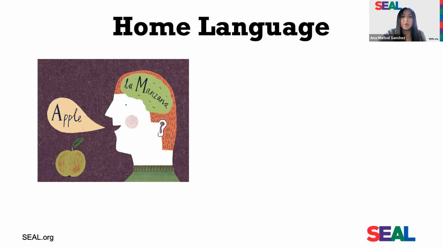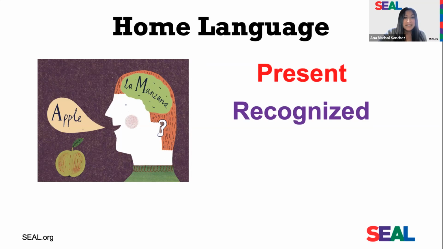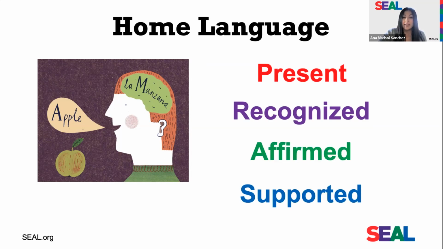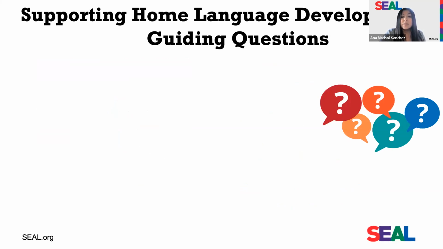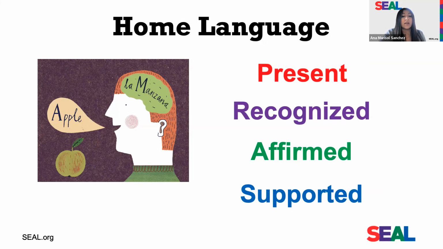So given all that we know about the importance of home language, and given that we are all guided by the EL Roadmap when it comes to dual language learners, it needs to be a priority of every teacher, and particularly those with dual language learners in English-instructed classrooms, to do some deep thinking about and planning for how to ensure every child's home language is present, recognized, affirmed, and supported. And while there's no single formula for how much, when, where, and how, it is imperative that children see and hear their language to the degree you can make that happen in the classroom. And what we're aiming for is for kids to have the space in your classrooms where they are openly, confidently, and happily encouraged to develop their home language.